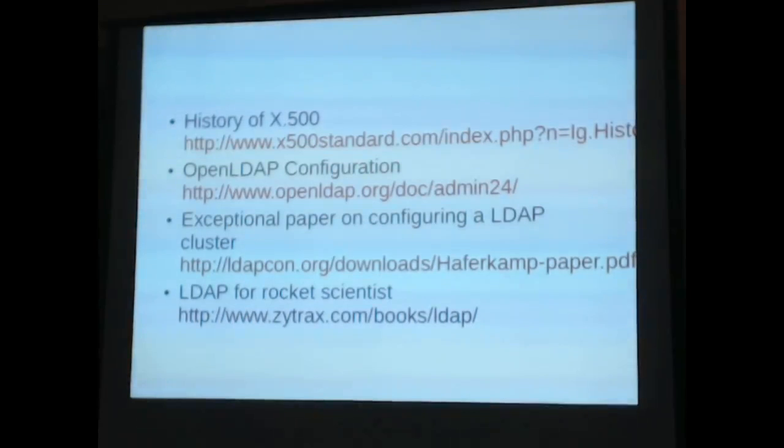All this stuff will be online thanks to Paul at some point in the future. And then LDAP for rocket scientists. The Zytrex people, they wrote a DNS for rocket scientists and LDAP for rocket scientists. Both are not complete texts on those things, but they really get you a long way if you want to understand something. You know, you need the definition of a word, or you need the nitty-gritty details of that standard. Go there. They've got great stuff.